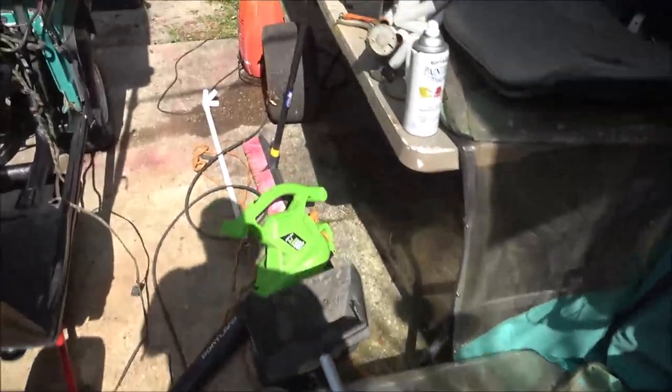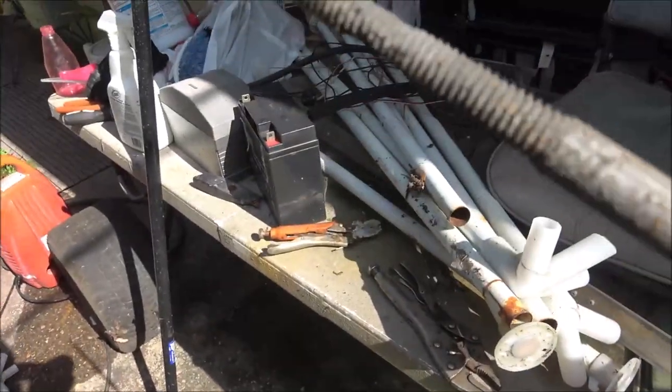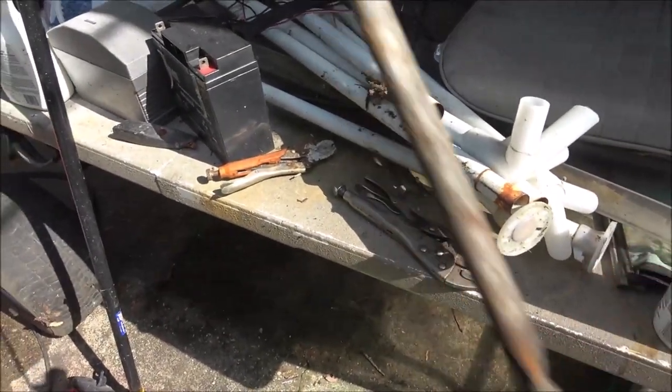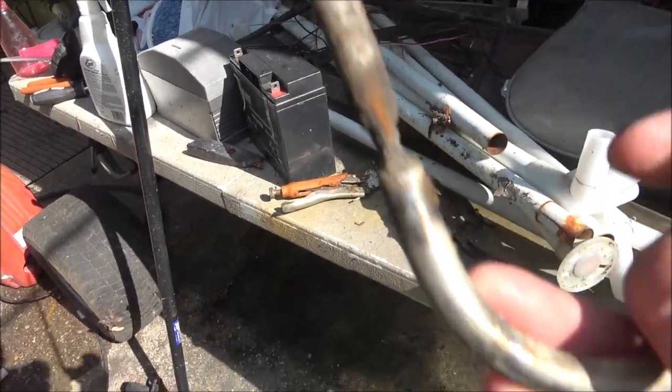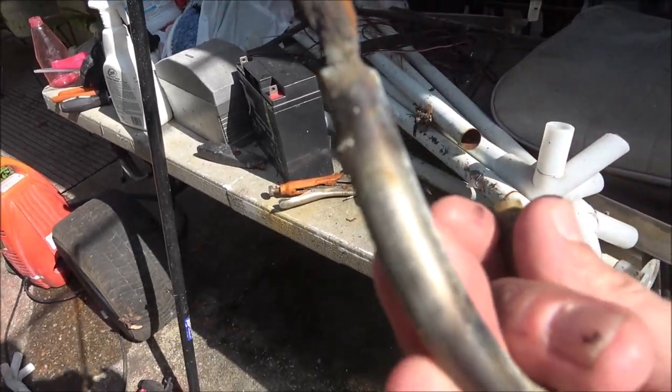I've got to make up a couple. Look at my mess. I've got to make up a couple of these. The other one's broke. But I can just put a piece of bolt, or put a welded bolt onto that. I don't know. We'll have to see.